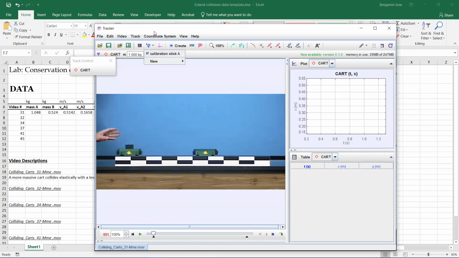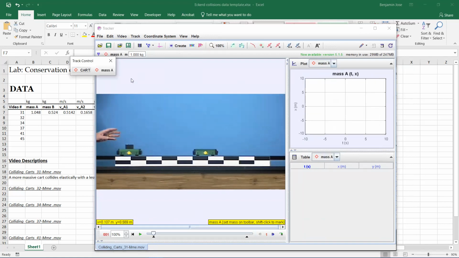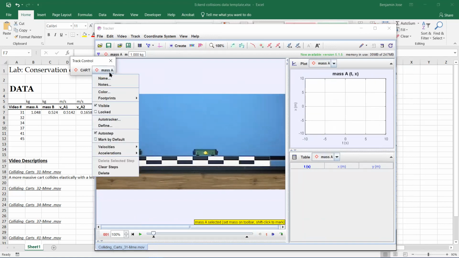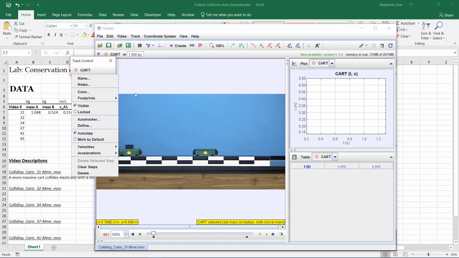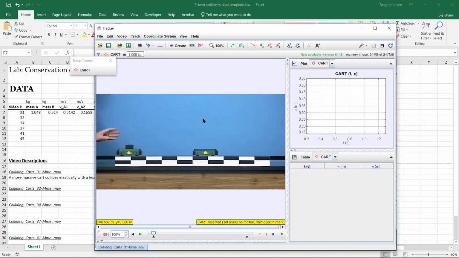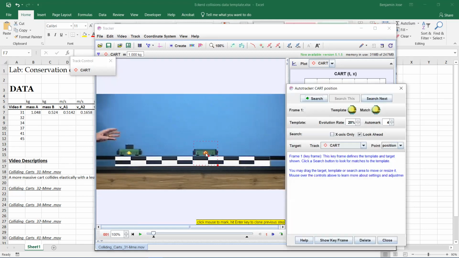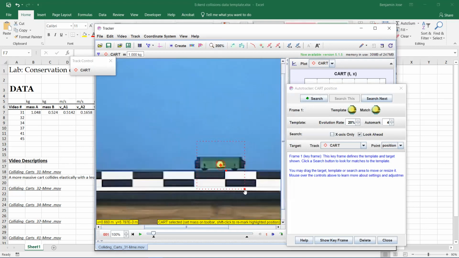And I'll go back up here to create point mass. Oops. I did it again. Let's delete this here. I don't need that. So cart A. Let's now use this point mass to track cart B. Not cart A, cart B. Control Shift. See, I get that circle, click on there. I suppose I should zoom in just a little bit. I'm sure you understand what we're doing now. You could probably finish the spreadsheet on your own, but I'll say a few more things.